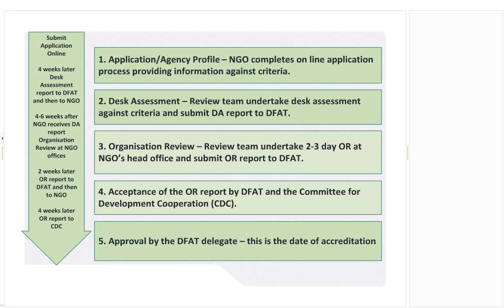While it looks fast on the screen, that can take 6 to 9 months to do. Often we find we have to move dates of the OR around to suit organisations. Then we only hold 3 CDCs a year, so we've got to fit into all those processes. So it's certainly not a fast process, but it is worthwhile.